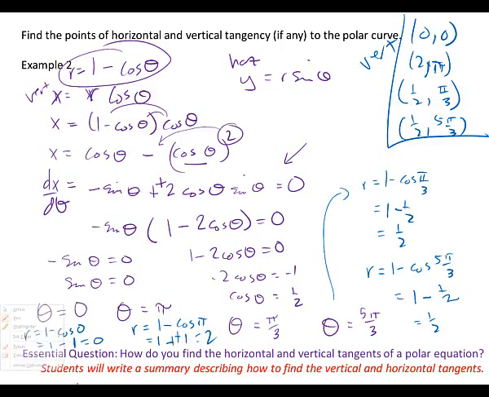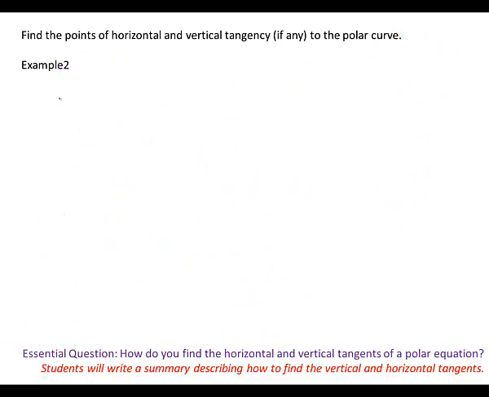Okay. So, let's go for our horizontal tangents. So we're going to look for the horizontals this time. Remember, we're looking for y equals r sine theta, and the r we had was 1 minus cosine theta, right? Okay, I'm going to take the derivative, but instead of distributing this time, I'm going to go ahead and do the product rule, because that's another way I could do it. I want to make sure you've seen both.